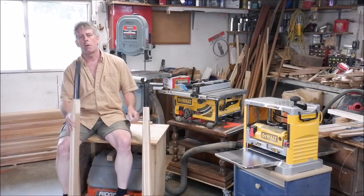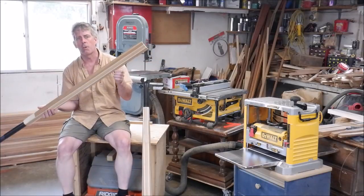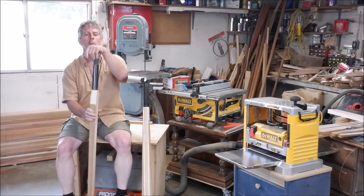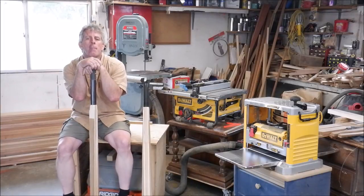But yeah, that's the bandsaw portion of making a two-piece Greenland paddle. It removes a lot of the excess wood and gives you the rough shape. This one's now ready to go on the rack and get to work with the planes and the spokeshaves.